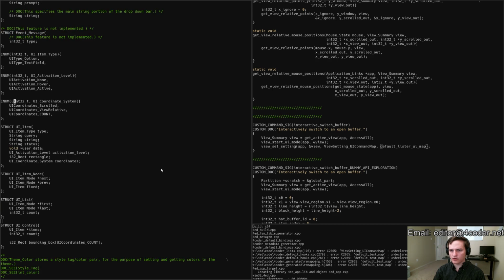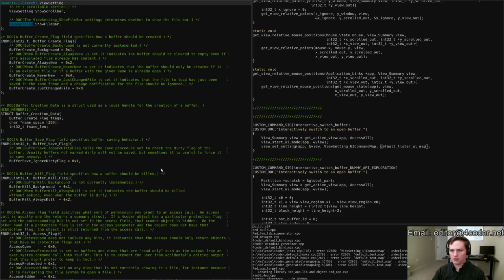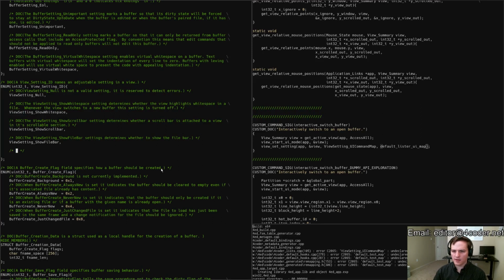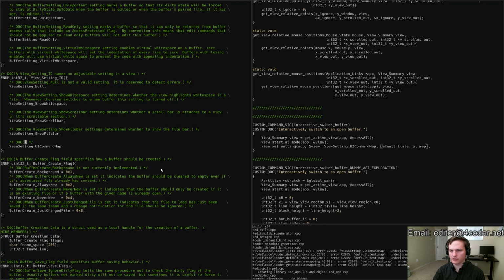So we need to go track down view setting. We're going to want to document this right away because it won't produce a warning if I forget to document it, since it's just a value and not a full type definition. The view setting UI command map setting. Why do I say that on all of these?